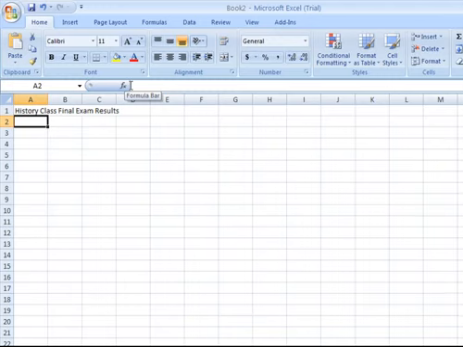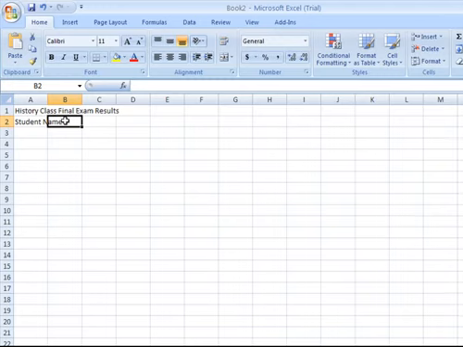And now I'm going to put the headers in for my columns. I'm going to want to include my student names. So I'm going to type in Student Name, and then when I hit tab, I go one cell over to the right. Now you see how the student name column heading extends over column B. Don't worry about that.